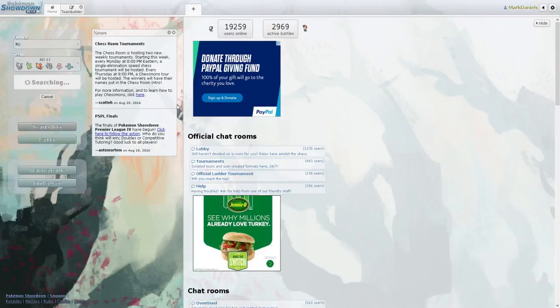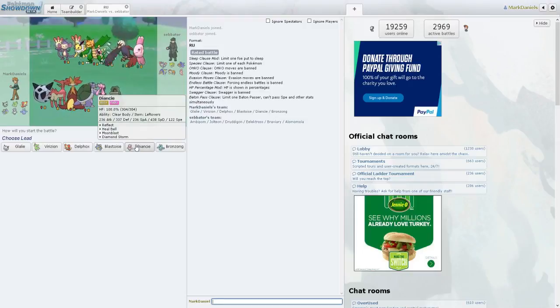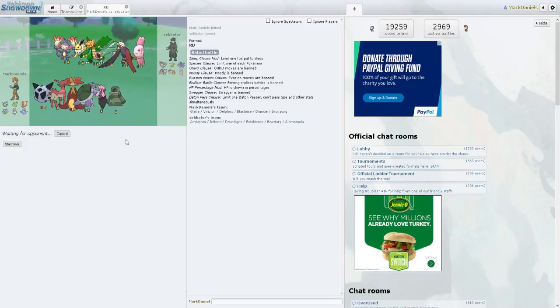So we're 2 for 2. This is the final round. Hopefully we can go 3 and 2. The last one was really close. Who would he start with? Maybe Druddigon? Or Braviary? I don't know. I'm gonna start Deontay and see what he starts with.